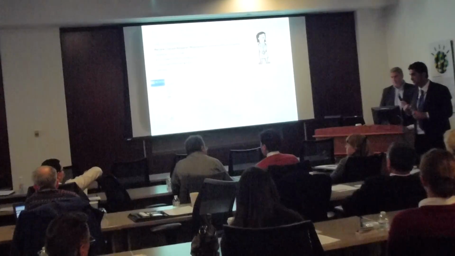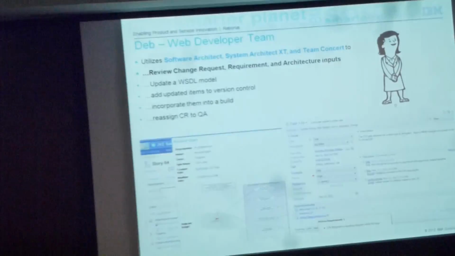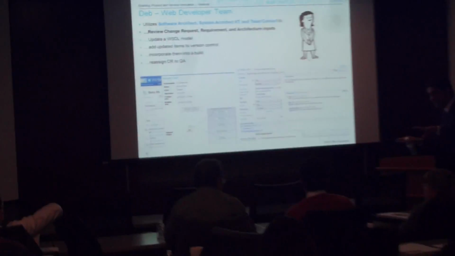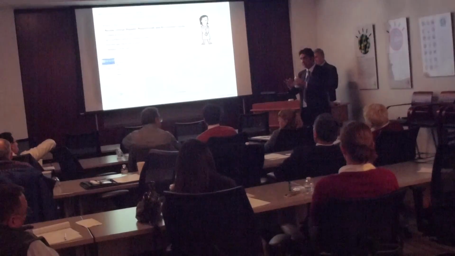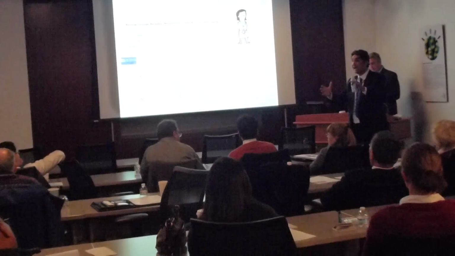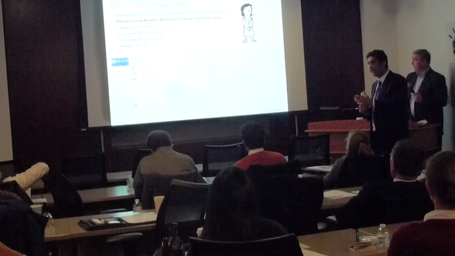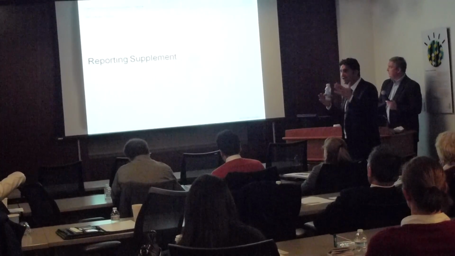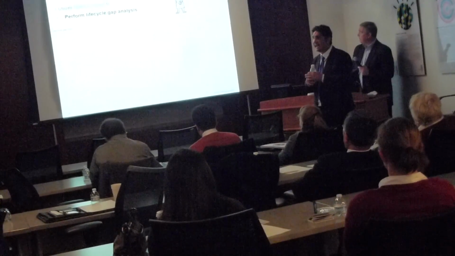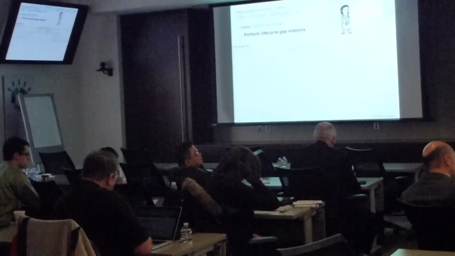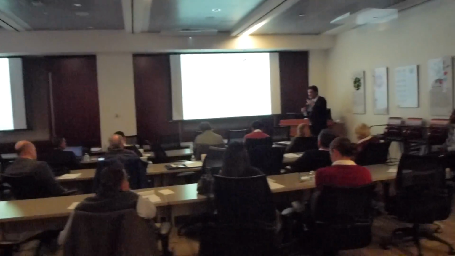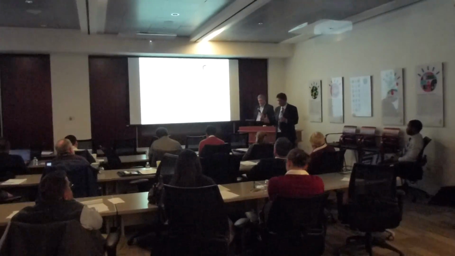Would you elaborate on the relationship between Jazz, the Design Manager, and RTC? So Jazz is a framework, so you don't buy Jazz. What you buy is Rational Team Concert. Rational Team Concert is a Jazz-based product that is the maestro. It has the process, it has collaboration, it has project management, etc.